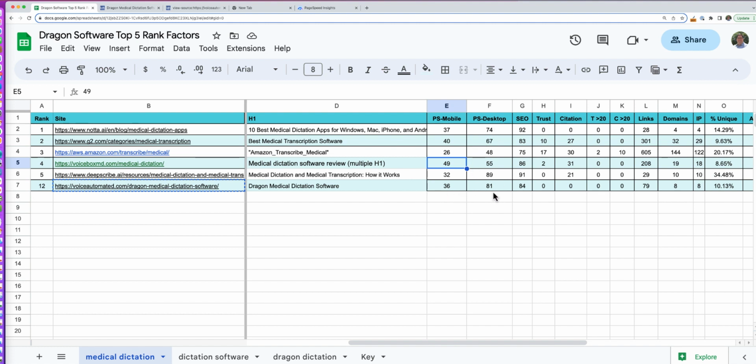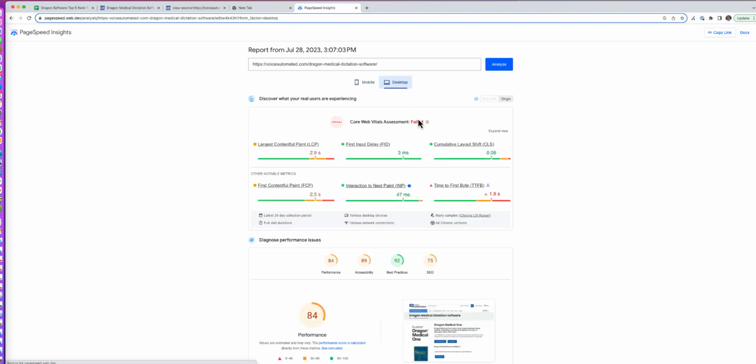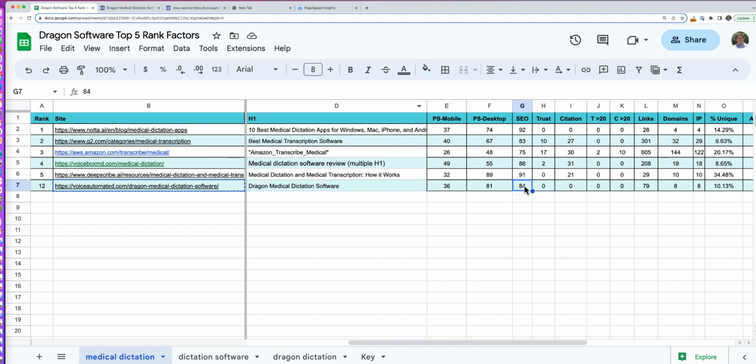Desktop, everybody's sort of rocking it, but Google doesn't crawl with desktop anymore. The SEO score came from that test. So again, you're at an 84. I just reran it, and it dropped you to 77. So every time you run this, it changes. I'm going to leave it at 84, but right now when Google's dinging it, it's 77. So it's different times you request it. There could be something else in the way at that time.